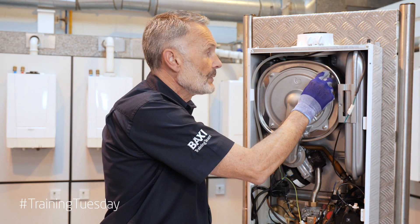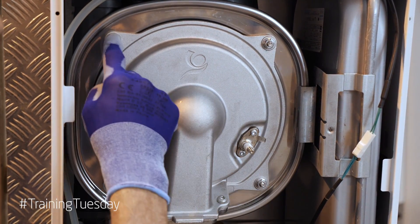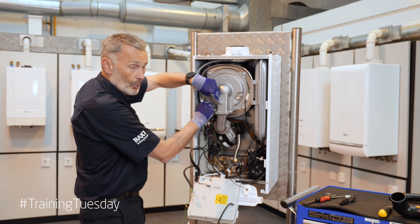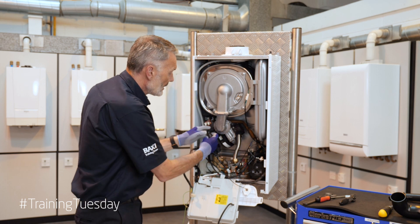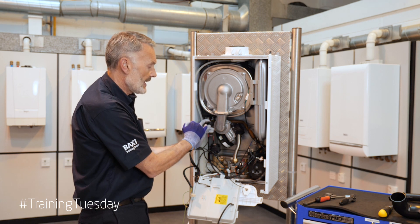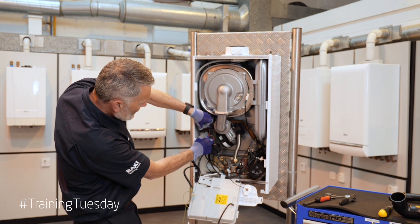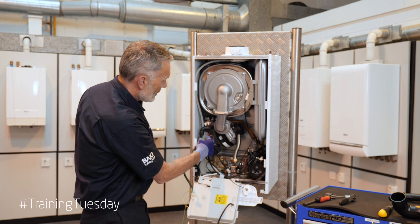But most importantly, we do it in a star-shaped fashion — so top to bottom, bottom to top. If we have a torque spanner available, we can torque it up to 6 to 9 Nm. Now a really key and important part of the refit is the condense pipe. You'll notice it's a concentric pipe, so you've got an inner and an outer tube. It's really important to make sure that inner tube is fitted correctly in the condense trap. We just lift the flap, visually make sure that inner tube is correctly fitted, drop the flap down, and then connect over the securing tab.